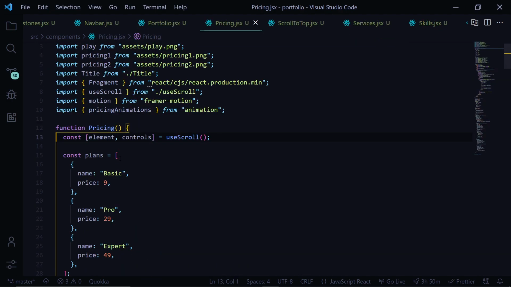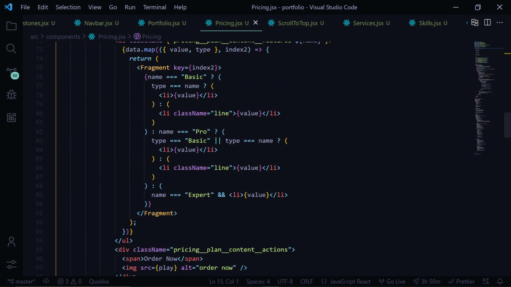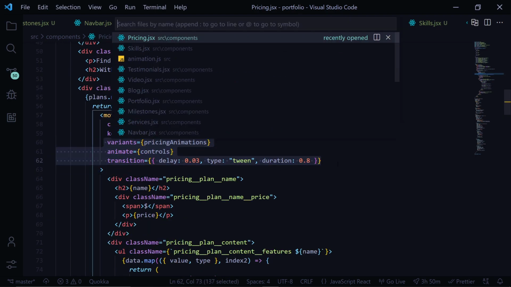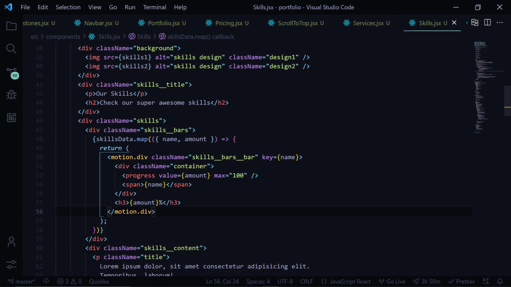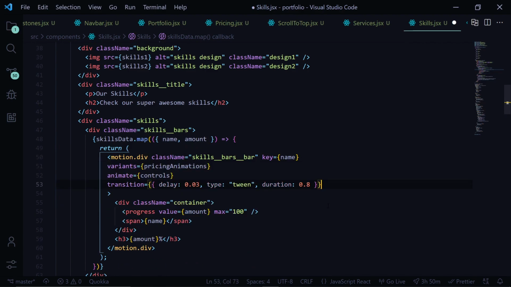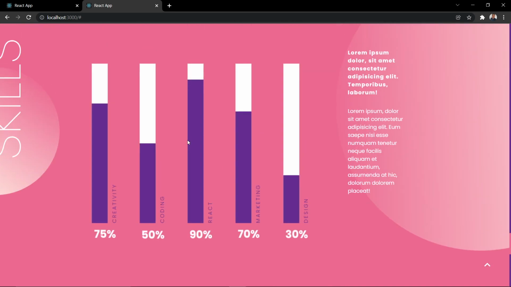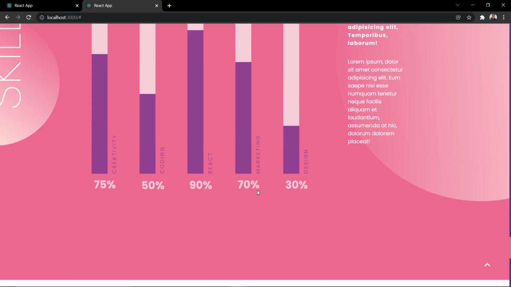Let's copy that from pricing.jsx. Let's test it. Okay, the skills animations are working.